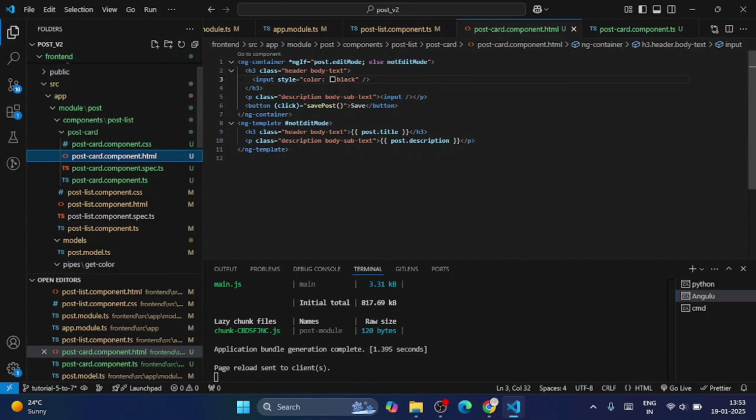So in this case we will need two-way data binding. That's why we will be using ng model to use the two-way data binding.